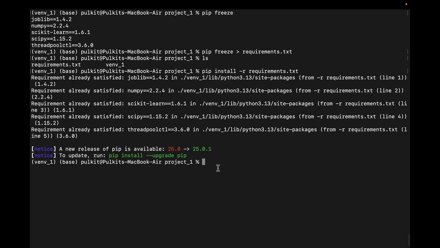And additionally, if you have different Python interpreters and you want to install a module in a particular one, you can just provide the interpreter name, python 3.13 -m pip install, let's say flask. What this will do is ensure that the right Python interpreter is used to install this module.